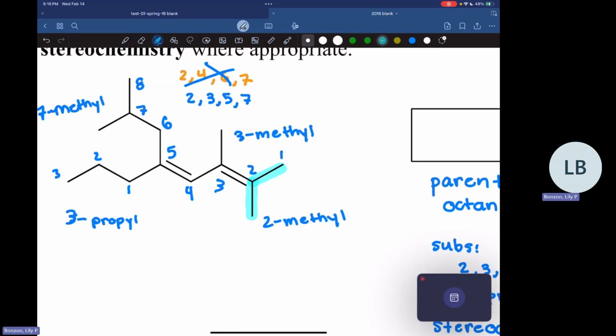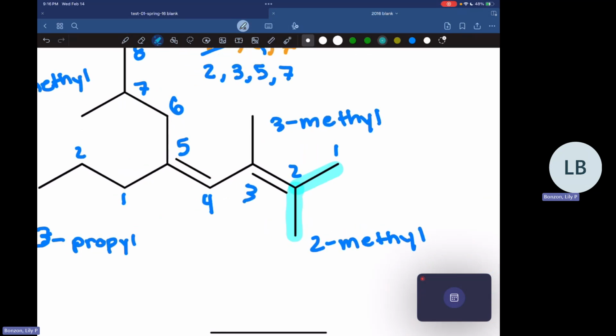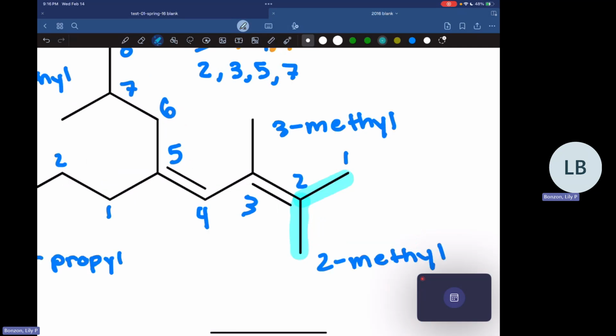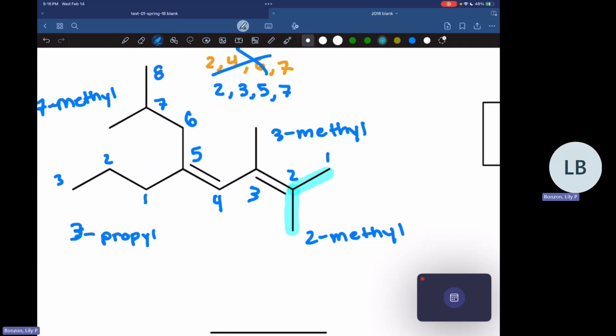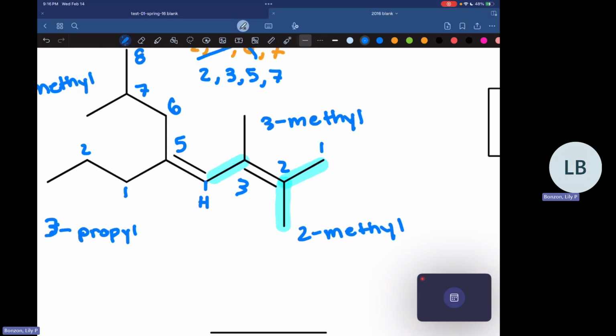If we look at the second double bond, however, at carbon 4, we do see that we have differences between the R groups that we have. So just starting on the right, we have this carbon chain branching off for the rest of our structure. And then the other atom that's attached would be a hydrogen there. So if it helps you to write out the hydrogens, I highly encourage that.